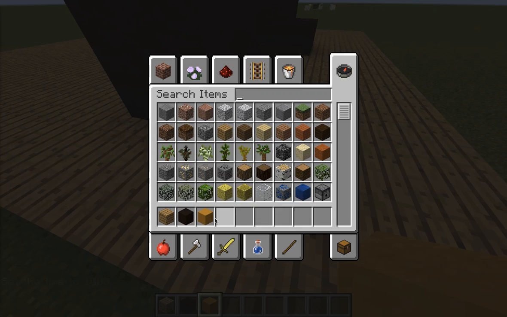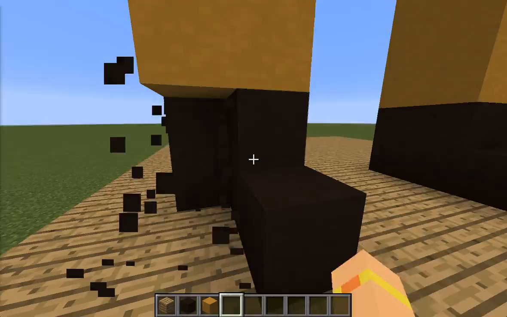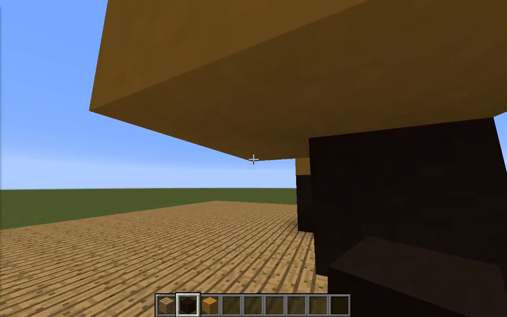Also, we modeled the legs, so that it's in clay now. So, if the accident put fire and steel here, I can just replace it with bedrock, and this won't burn. So I'll put it here, and there we go.